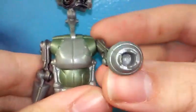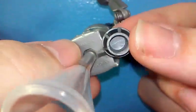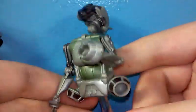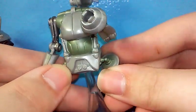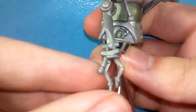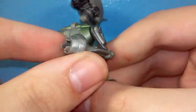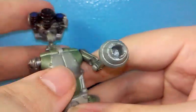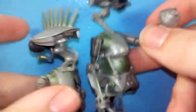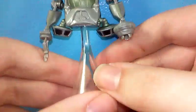He's got the hinge and ball joint and pretty much the same amount of articulation as SP4. These little thrusters — the things that propel him up — are also on swivels, so you can have it so he's going backwards, forwards, or stabilizing. You can really get him looking nice. This hand I assume is probably for grabbing things. It's been a long time since I've seen Attack of the Clones, so I don't really remember specifically what this hand does — I know the scene was really short. I need to rewatch Attack of the Clones.